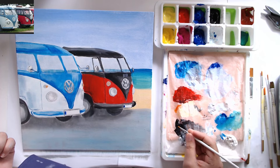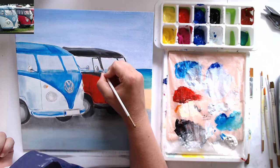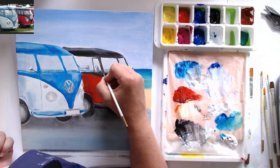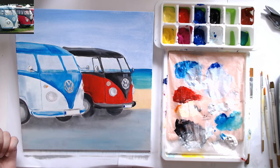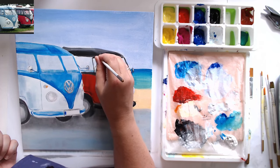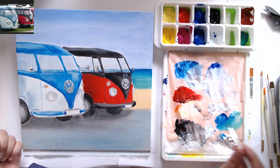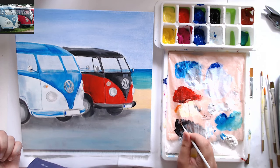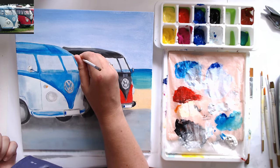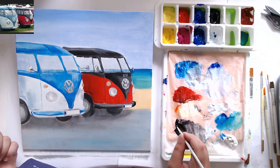Need a bit more back. Need to keep twisting the brush, making sure the bristles are all meeting at the same point. There we go. That's much better. And then there's a couple layers of black on there. Kind of got the rim on this one, and then you've also got the edge of the glass. But if you just want to go all the way along and just do one, that's fine. More paint.